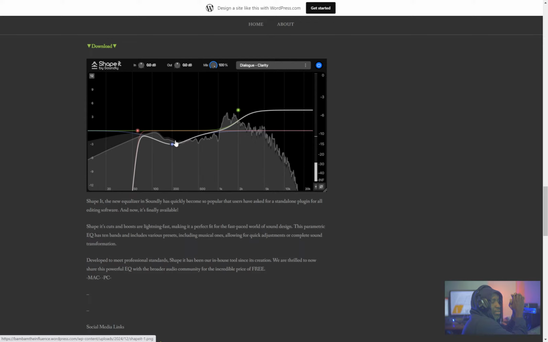Then I have to quickly make decisions: do I turn this off, or print this to audio so that I can free up some resources? That's annoying sometimes when you're in the mode of creating and just being creative and vibing. You don't want to be pulled out of that flow state.